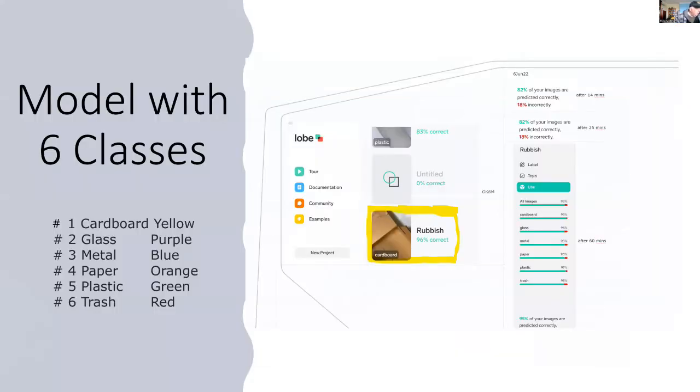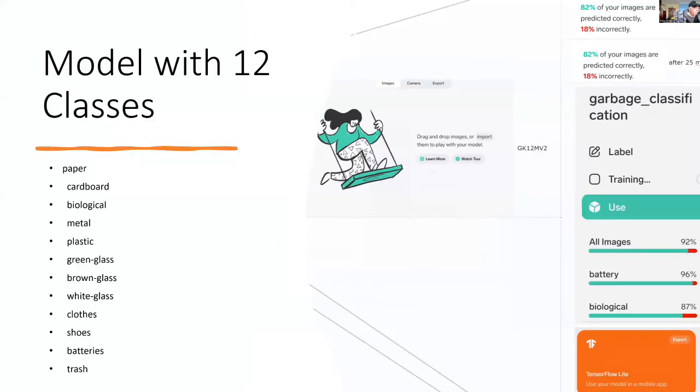Okay, so we're going to use 6 classes, and the tool that we'll use is Lobe. And we'll also code it with these colors. And these colors can be used for our LEDs in the stretch model. And I've also attempted to train a different model with 12 categories with the 15,000. And it certainly takes a long time to get that fully trained.